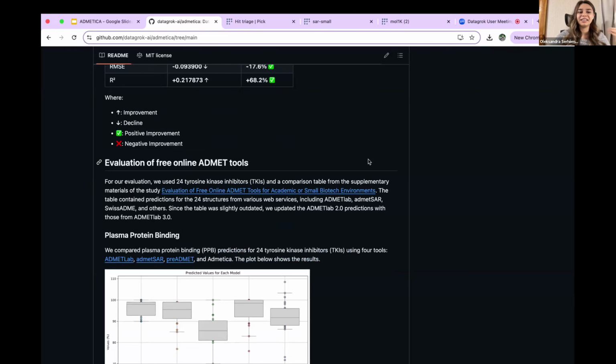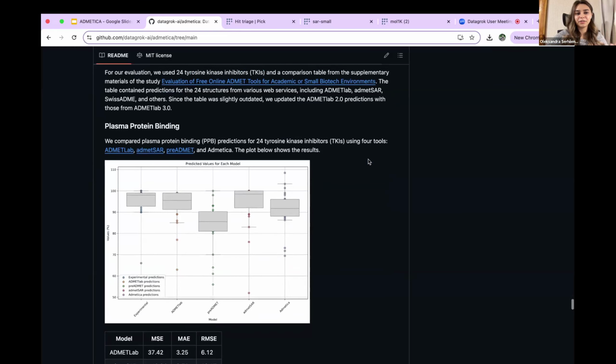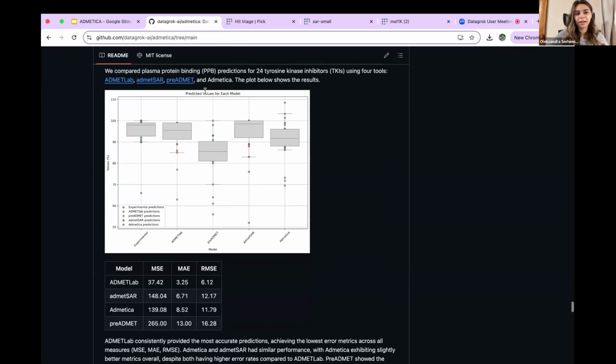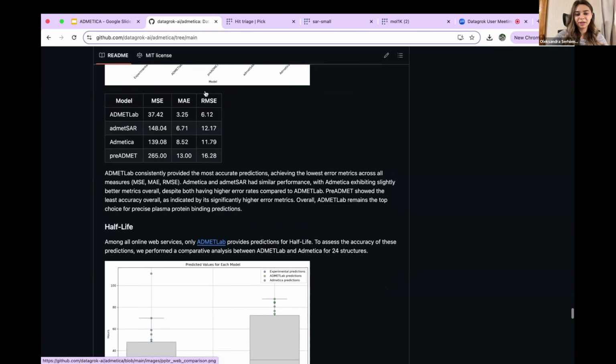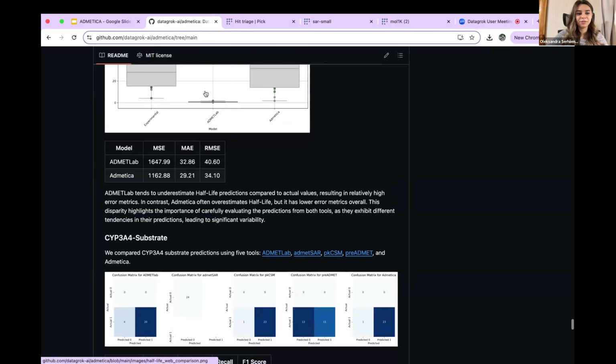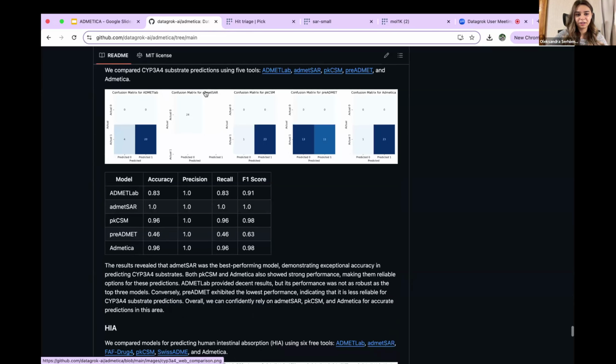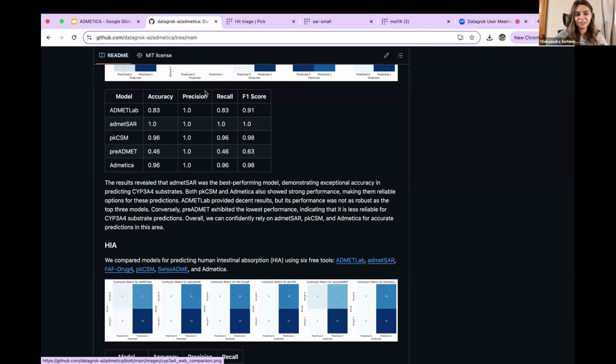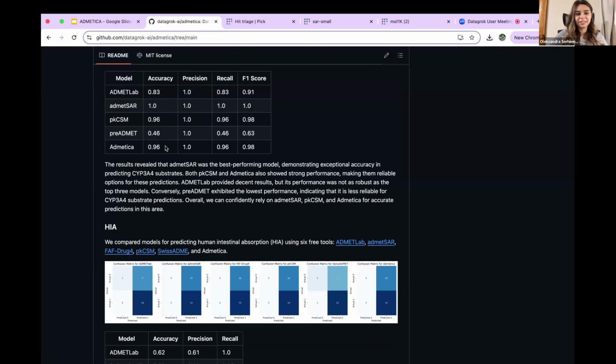And even here we also took a supplementary material of the study, and we analyzed our results with other open-sourced tools like ADMET Lab, ADMETlab, pre-ADMET. So, and our results are pretty good actually here. If you want, you may check it. So for instance, here the accuracy is pretty good. We are in the second place after Admetica.